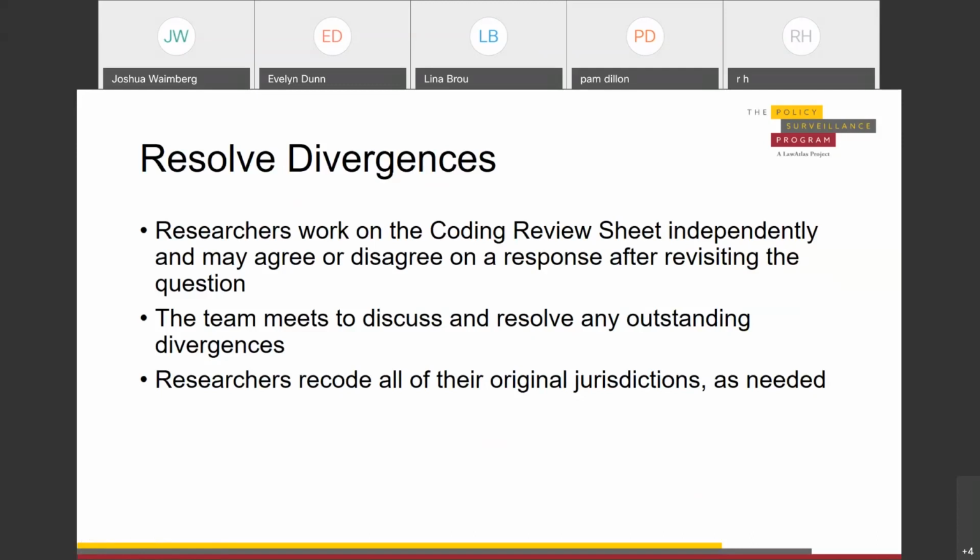Initially, there should be a great deal of discussion and quality control, and as divergences are addressed, it should become faster and more efficient. Really, your first batch coding review sheet should be extra long because you have not already solidified your coding scheme at that point. So there will most likely be, as we discussed, that should be the time when all of those divergences are coming out.